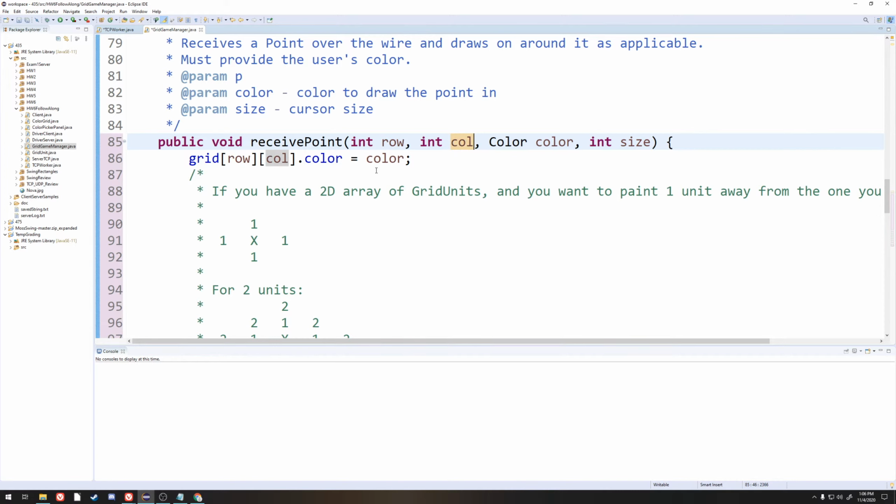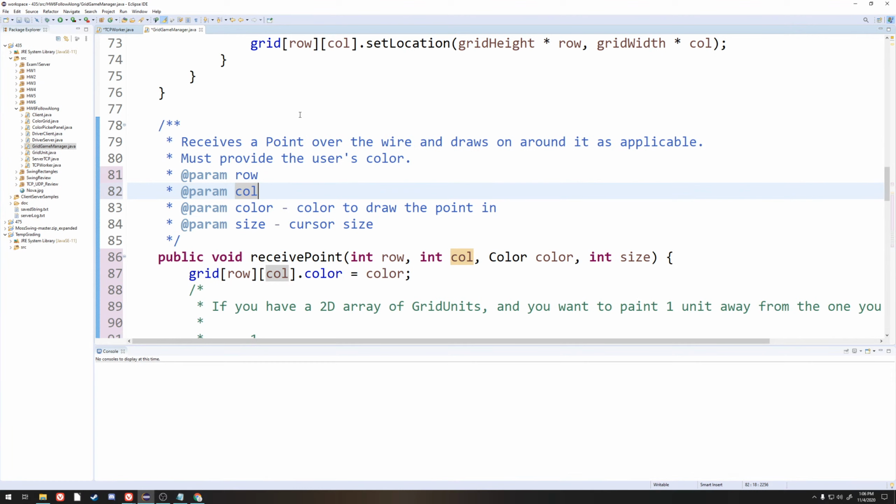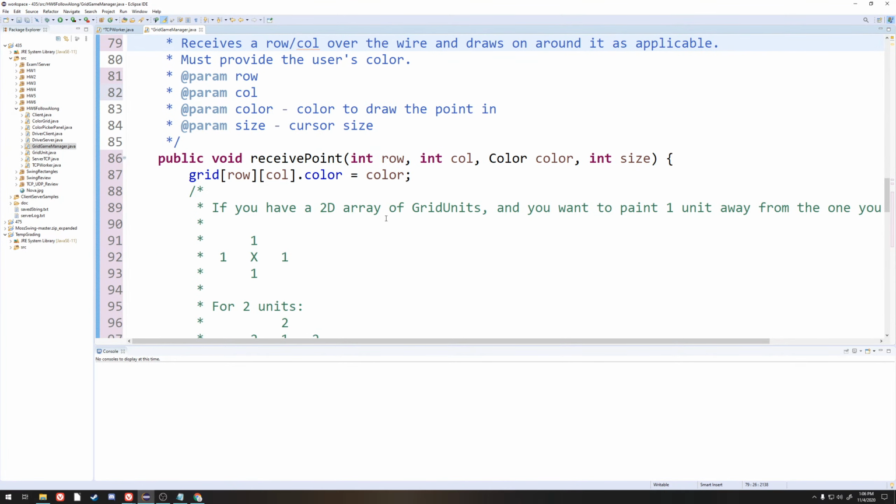All right, so now I'm taking row and column. And of course, every time you do something like this, you want to update your documentation. So this now takes a row and a column. I wasn't too harsh on people who didn't do this. I was mostly looking at your documentation on your new stuff. But this receives now a row column address over the wire and draws around it as applicable. That solves everything on the receiving end, actually. So we're now receiving a row and column address. We're drawing it where it's supposed to.